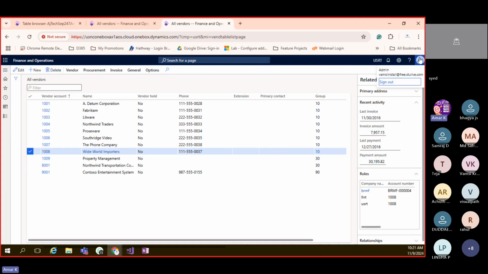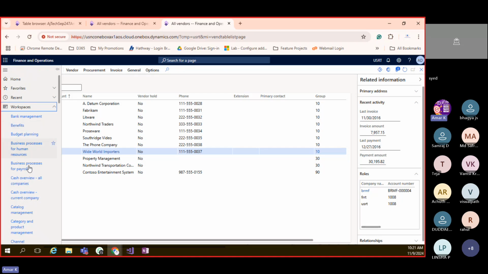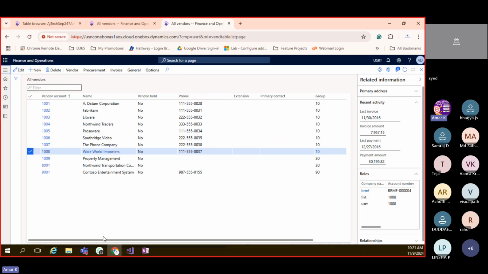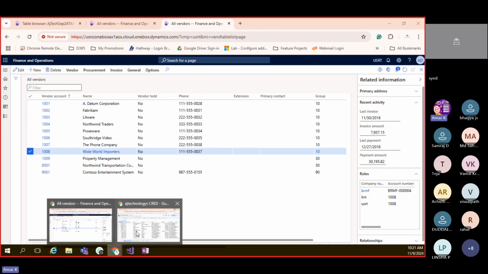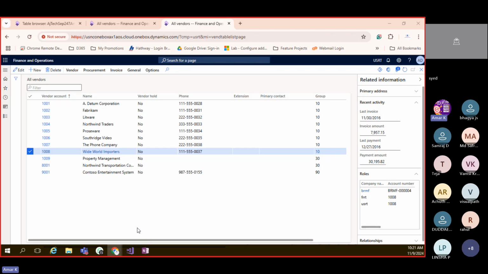Suppose I log in as an admin, then I can access all the details. If anyone logs in as my employee, I don't want to show so many features to them, so I can restrict user level access. Everything is possible here, because whatever we do in day to day business in real time, we can do in this ERP.